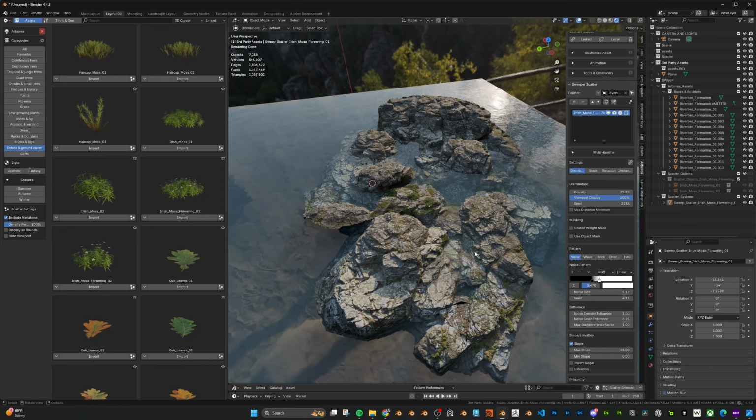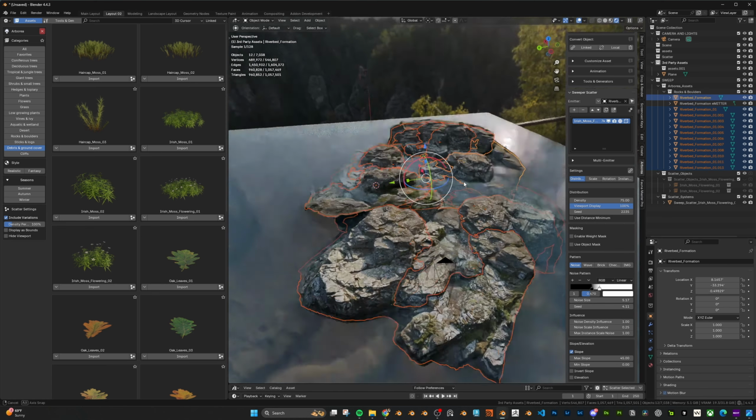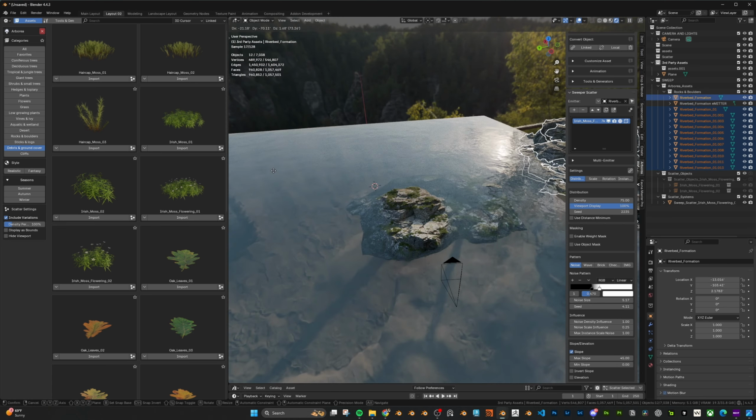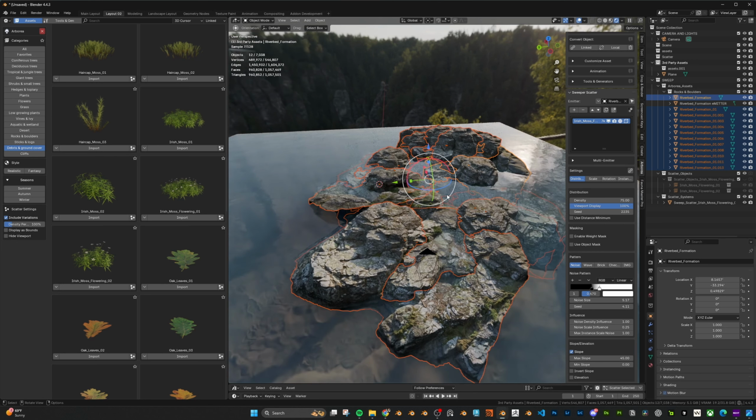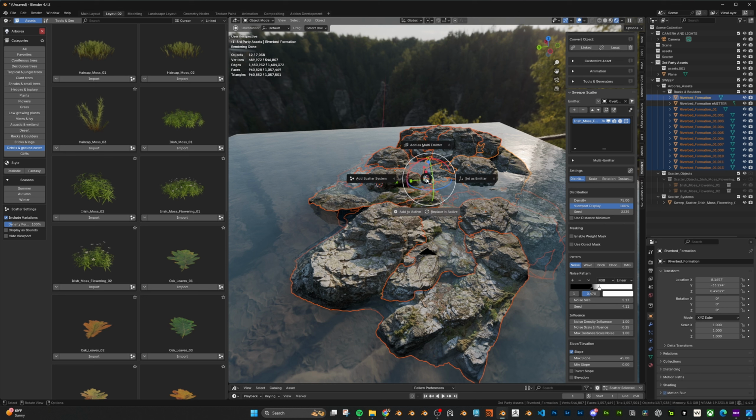And now that we have this, we got to transfer the system to every other asset as well, which is really easy to do. I'm just going to select all of these assets and then this one as well. So we have that. And I just selected everything except for the emitter that we already have. And then there's two ways we can set multi-emitters. There's this multi-emitter section right here. And then you can also go Alt-Q, add as multi-emitter in the quick add menu, which is what I usually do because it's quicker.